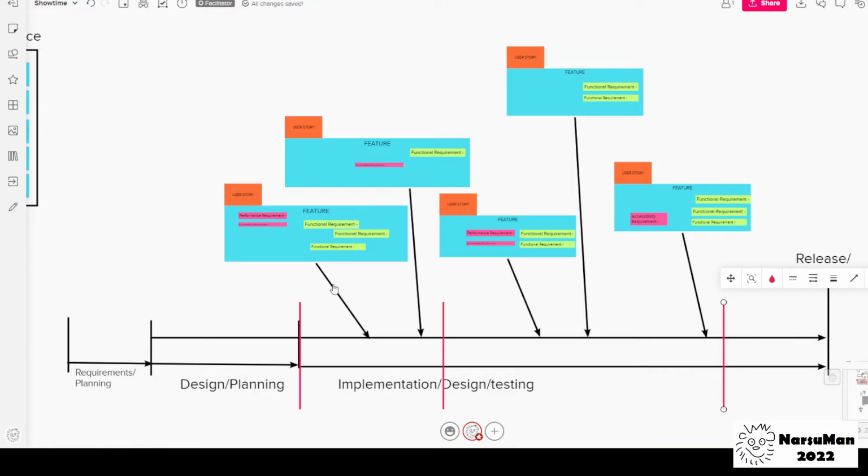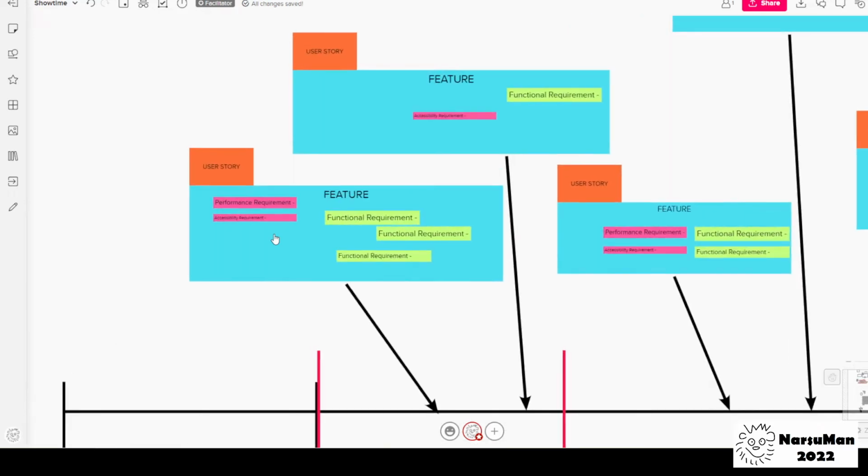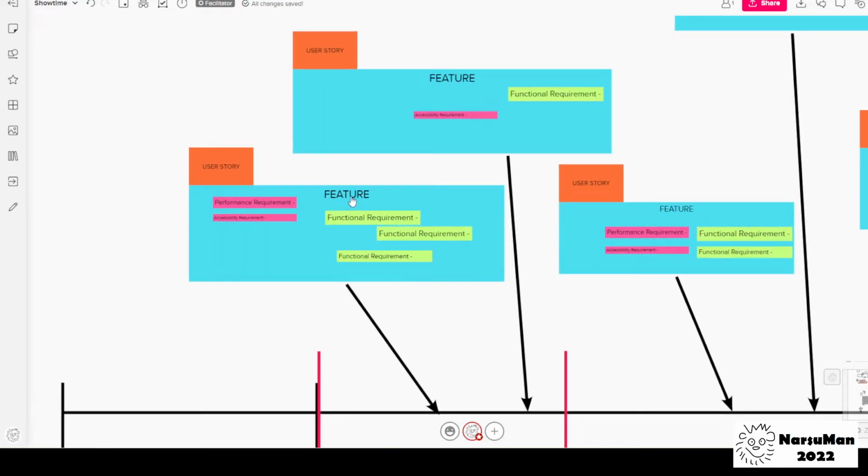But anyway, the timing and schedule is interesting, and we have to plan first to find what is needed and when. When we look inside one of the features, we can find that there is a feature description, and now you can see that there are some functional requirements involved with this feature. There are performance requirements, there can be accessibility requirements, and they are actually linked with this one feature here.